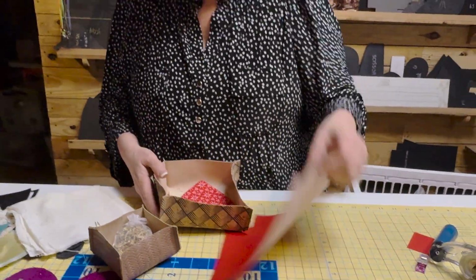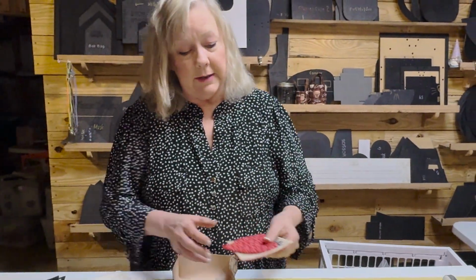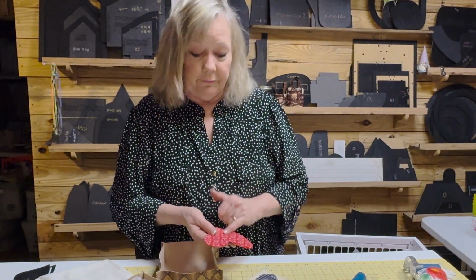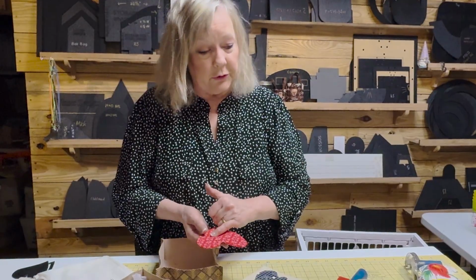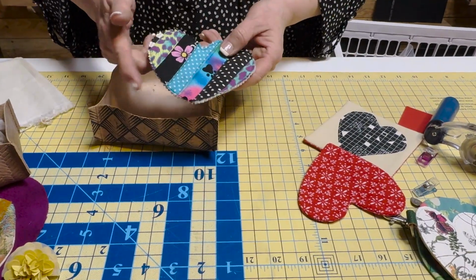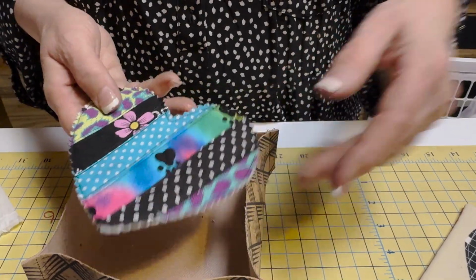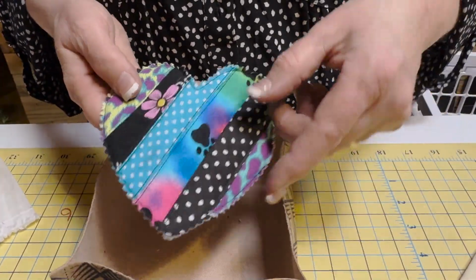So if I've got coasters that I can do with this in a coaster basket, then I've got templates that make coasters as well. You can make coasters out of the fabric. I don't necessarily like doing the right sides together and turning because we're losing some of that, but you can. I have a template that's the right size if you want to do that. But the raw edge, you can use pinking shears. You can do a seam, a finished edge that's a satin stitch or a zigzag or something like that.